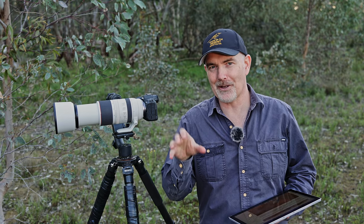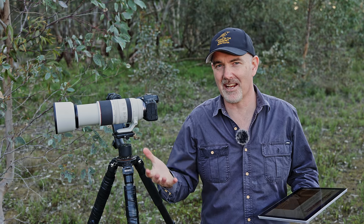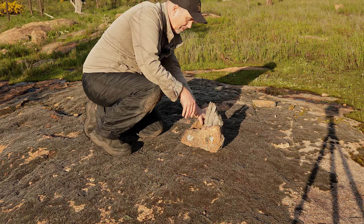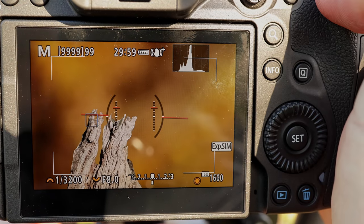All right, so now we have the birds landing on the rock. Let's change it up and put a dead timber stick, which they naturally land on anyway. So I've had a look around and I found a perch which I think would be suitable. It's kind of got a point for the birds to land on. It's nice and textured and weathered and old and looks somewhat natural.